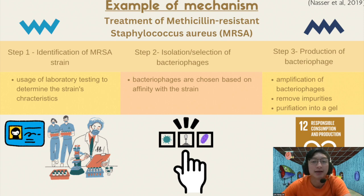I'm Pang Jie and I'll be giving an example of how bacteriophages could be used as treatment for MRSA. Finding the precise strain of MRSA causing the infection is the first step, using laboratory testing and genetic analysis to discover the strain's characteristics and antibiotic resistance profile. Bacteriophages are then isolated and chosen based on strong affinity for the detected MRSA strain. This entails gathering samples and screening them to find bacteriophages that successfully hunt down and eradicate the MRSA strain. The bacteriophages are then multiplied and processed for therapeutic application — involving mass production in a lab, purification to remove impurities, and formulation into a delivery vehicle such as a liquid solution or gel.